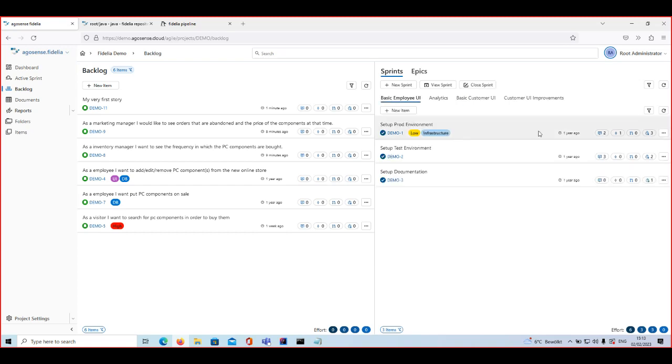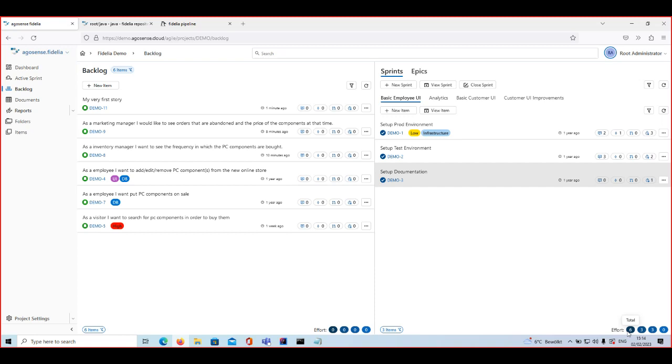In each item, you will see some small information icons. For example, here there are two comments in this item, and then you also see the effort points. The effort points give you a better picture of how difficult or how long the sprint is going to take, how much volume the sprint can contain, or how many more items you can add to this sprint. That is also tallied here on the bottom of the screen.